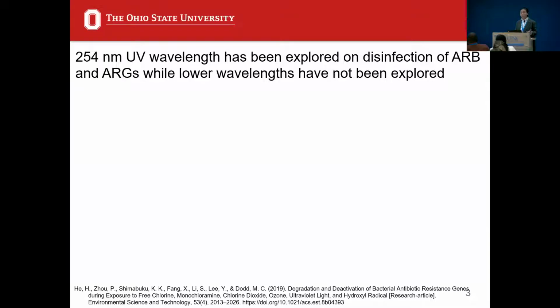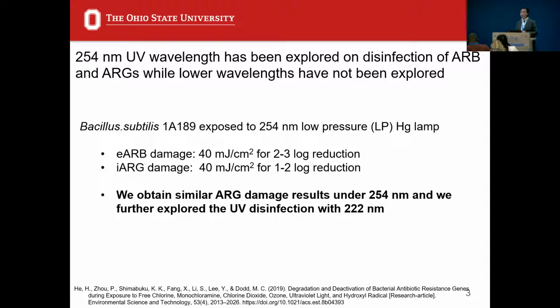UV disinfection is an advantageous technology compared to traditional chlorine, because no chemical is added to the system, and during the whole disinfection process no byproducts are produced. Most UV light sources are the low pressure mercury lamp, which has a 254 nanometer wavelength. However, mercury is not environmentally friendly, is toxic, and can cause cancer. So the study of our project is to explore another UV wavelength to replace the low pressure mercury lamp and see if it can be applied in real conditions.